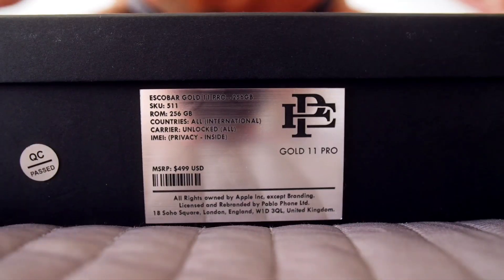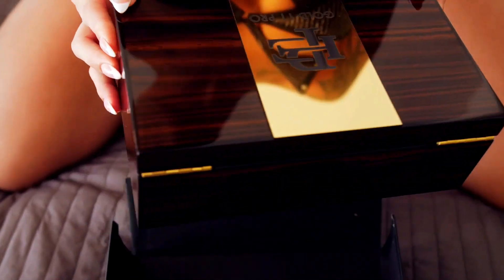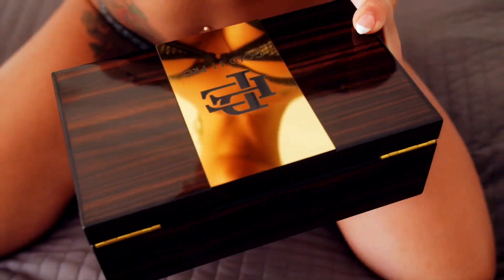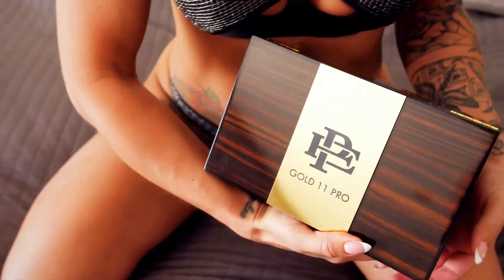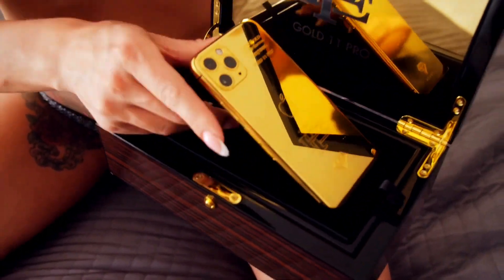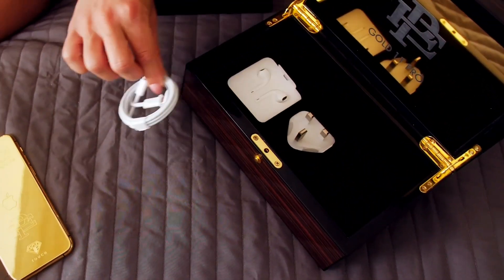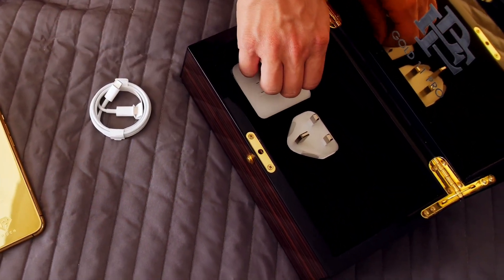The packaging is a lot more elegant this time around, because last time it was just a simple cardboard and foam package with the Galaxy Fold just thrown in there. It's a lot more neat and professional looking, with a wooden box and a push button to open it, and a mirror finish on the inside — which almost looks like a legit product. If we hadn't already heard about their original campaign, a lot more people would have been scammed by this.